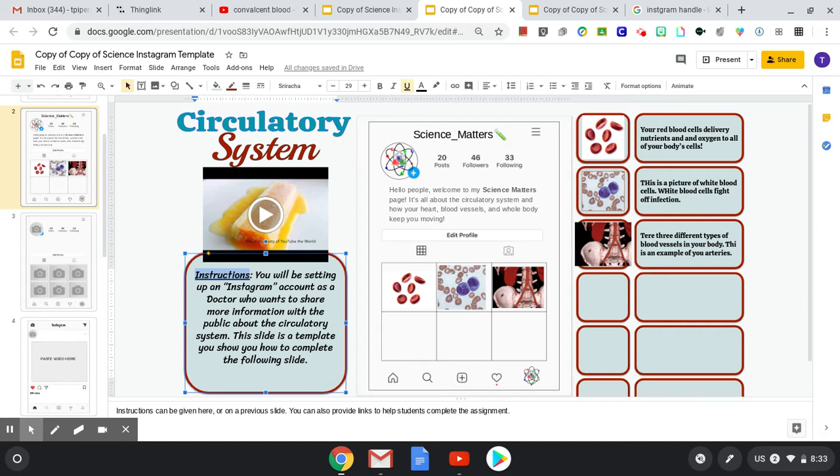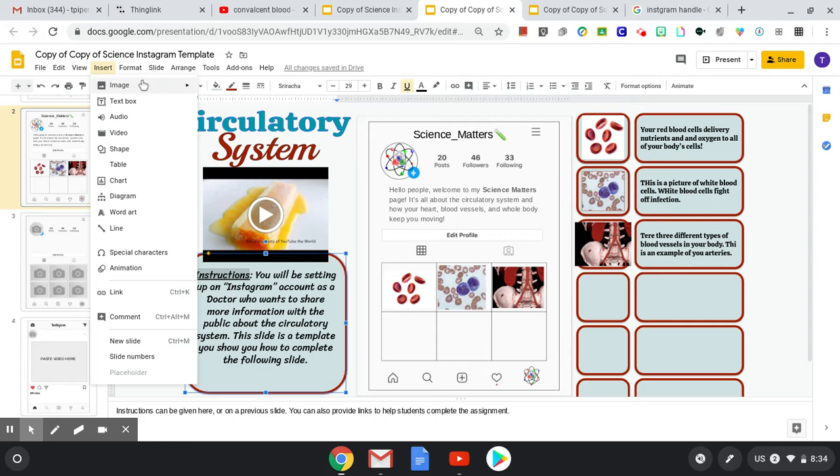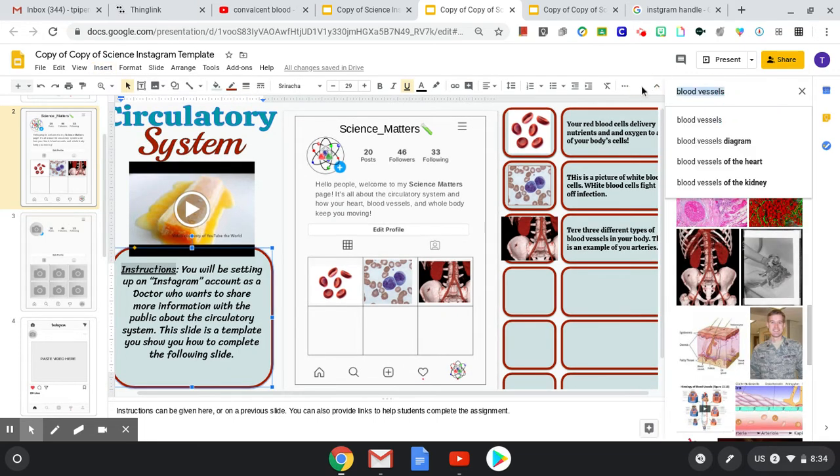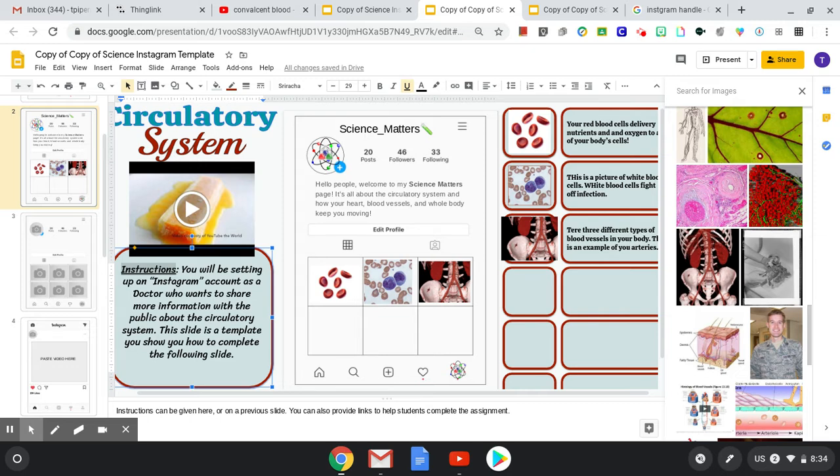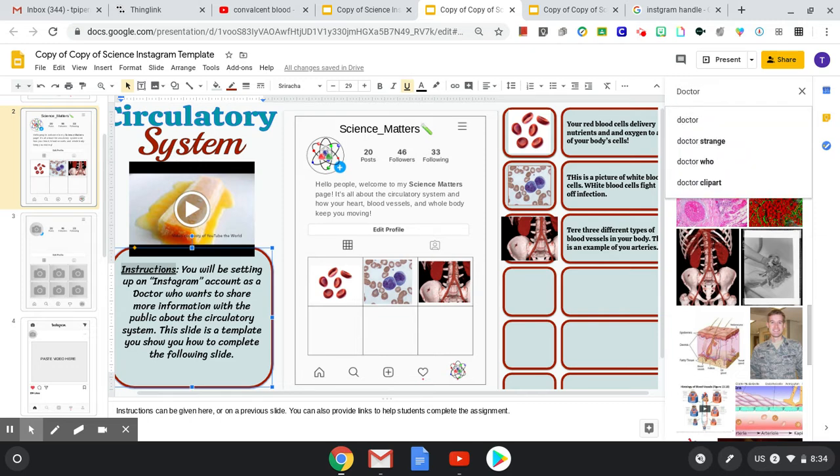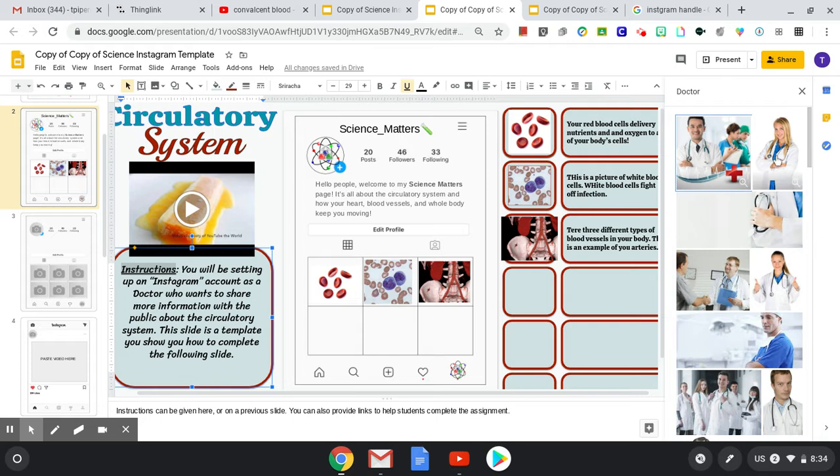And then you're going to go ahead and choose a picture as your profile picture. Right here, I've got this little fun thing, but maybe you want to choose something different and you don't know how to make it into the shape of a circle. Let me show you. I'm going to go insert, image. Let's go ahead and search the web. And let's say I look up just a doctor. And okay, let's say I want this to be me. All right, we're going to insert it.